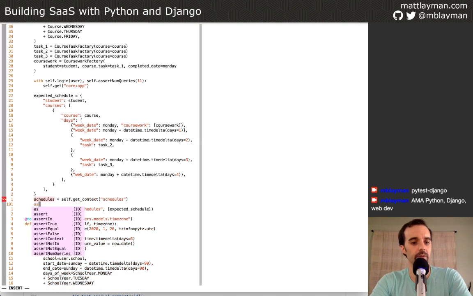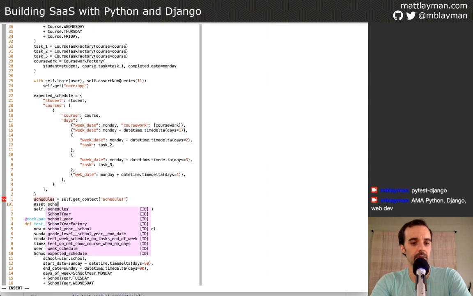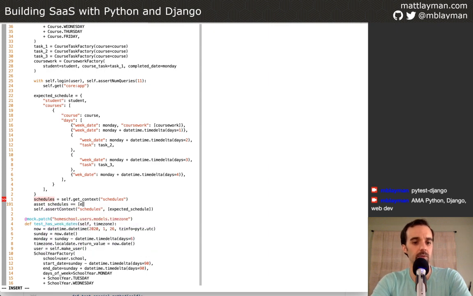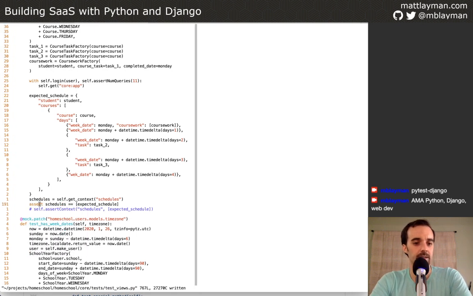And here we can say assert that schedules is equal to the list of expected schedule, just like the assert that's below. They're the same. The difference is now one is using Pytest's method of rewriting stuff and the other is not.